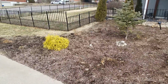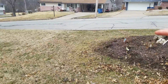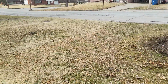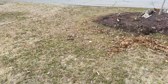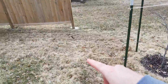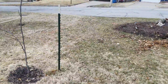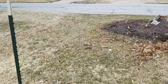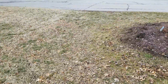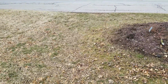All right, I wanted to show you this too while I was down here. Basically from the street, let me see if I can get from right about in there down the street. Here's the property line there. You can kind of tell the line, but there all the way back to that big leaf pile there, down around this tree here into the fence line, and kind of down the fence line too. That's where my big patch of Bermuda grass came in, had the invasion that I killed off last fall. So we threw down a little bit of seed there, and you can still see some of the straw there, I think. But it's pretty thin. Didn't work out too well. We planted the seed really late. So that's where I'm going to be throwing seed down this spring, hopefully in a couple weeks.